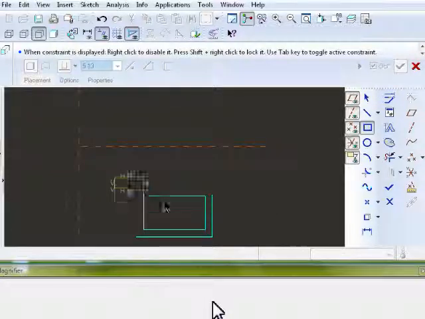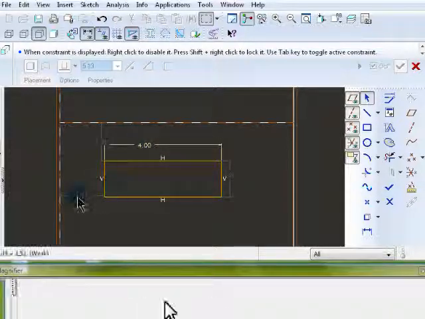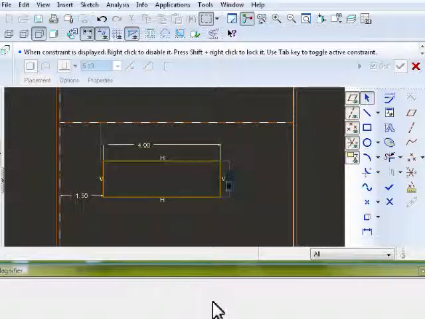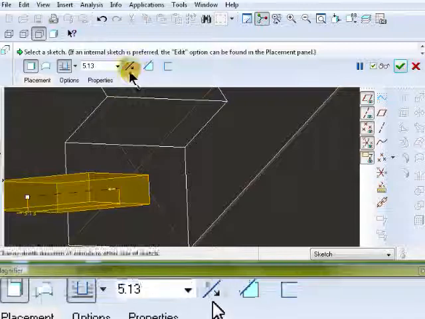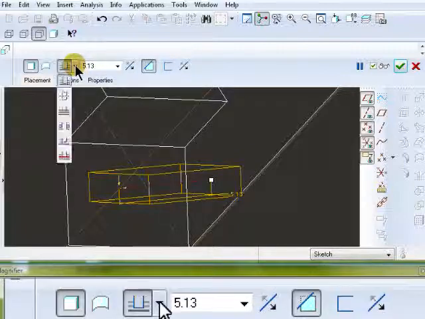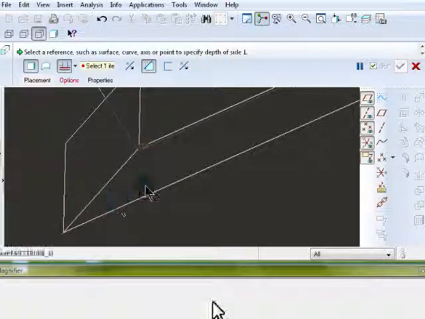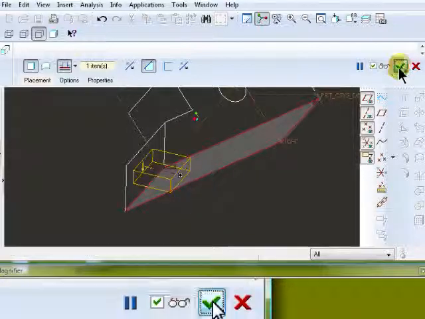Define the sketch to design intent, and click on the accept icon. Click on the flip button to change direction. Change the depth option to extrude to a reference. This option too does not require a specific depth value. Click on the cut option. Notice the highlighted surface. Accept and build.